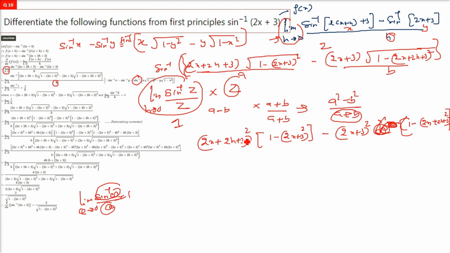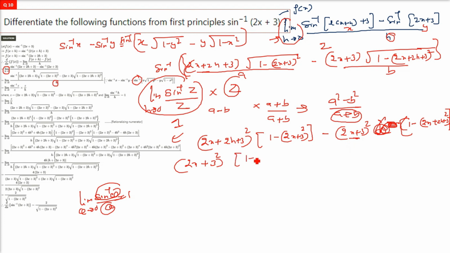I hope you will be able to solve it, because if you put h as 0, I'm just trying to tell you that it is not solvable if you just put h as 0 here. If you put h as 0 and you get some untoward situation, then you have to solve it. You have to open all this, 2x plus 2h plus 3 whole square. You have to open it, a plus b plus c whole square. You have to know the formula. I'm just putting h as 0 and you will see what will happen.